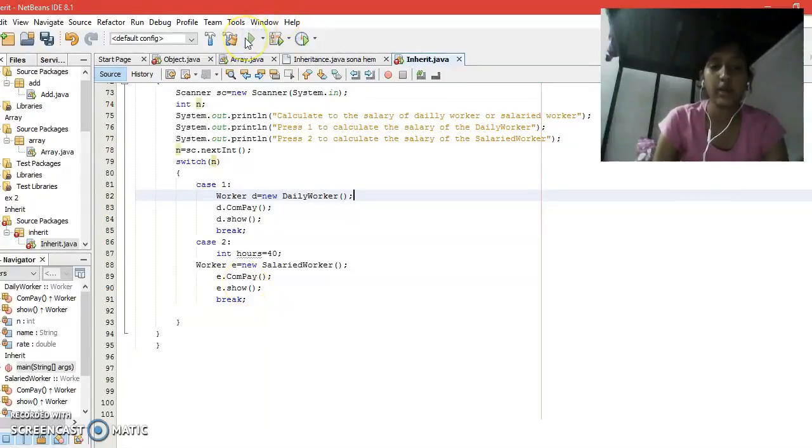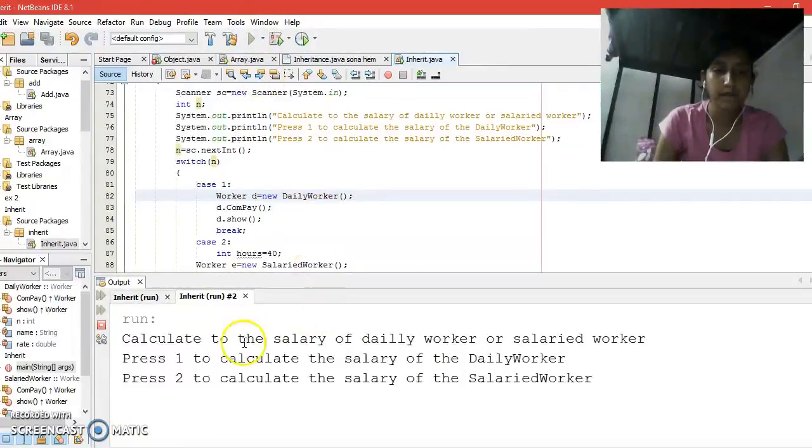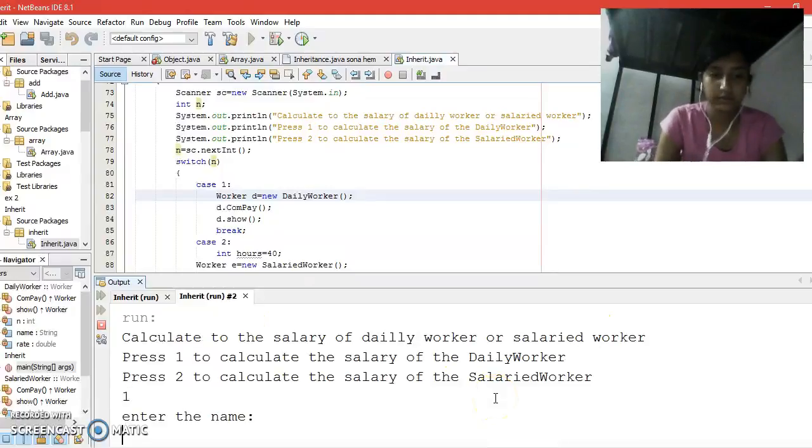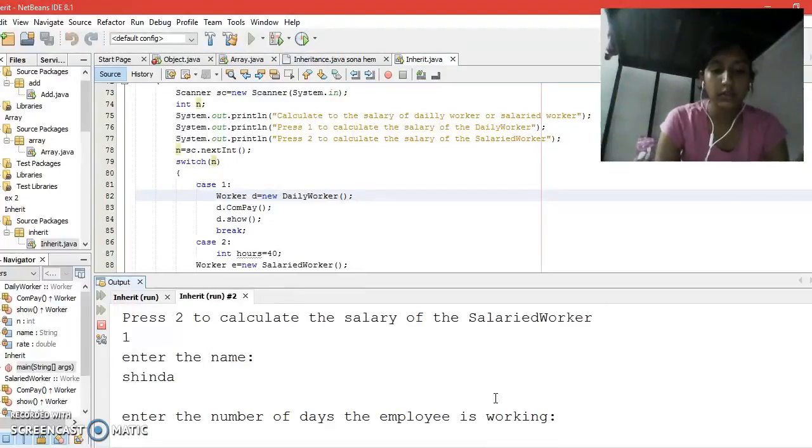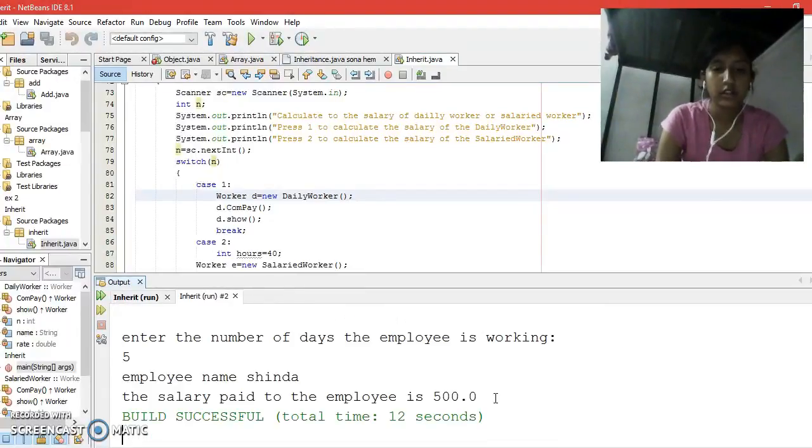And when I run the program, I give 1. I give the name and I give the number of days worked as 5. As you can see, 500 is obtained, where 100 is the pay you get per day, and since the number of days worked is 5, 5 into 100 gives you the output.